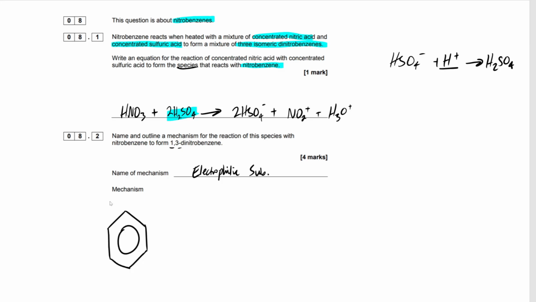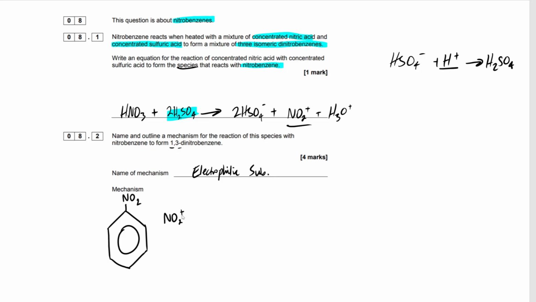Let's say I'm going to start it right here. By convention, this is the 1 position of the aromatic ring, but obviously you can spin this round as much as you want to make any of the carbons 1. Hopefully that makes sense. So I'm just going to start it up here. Now, we're going to take our electrophile, the NO2 plus. All electrophiles are electron pair acceptors. That's the definition you need to know for AQA.